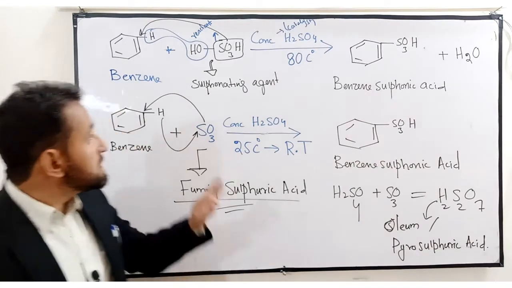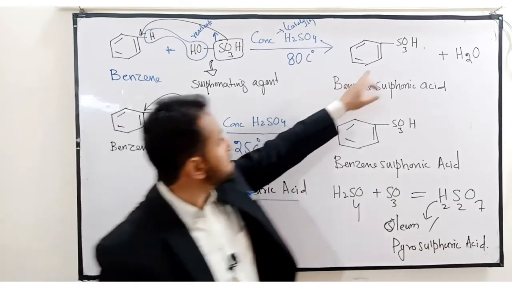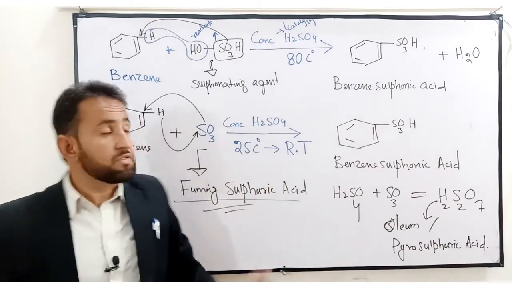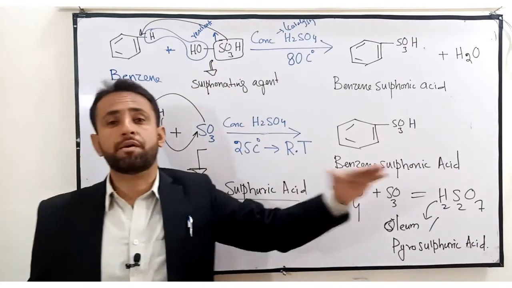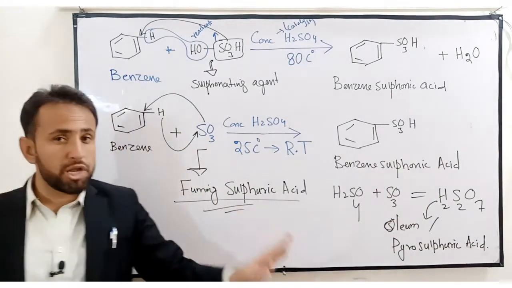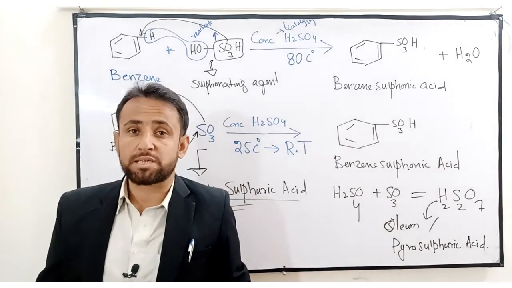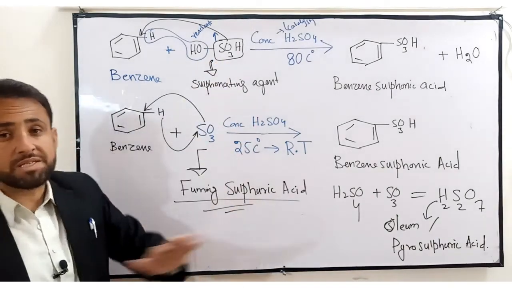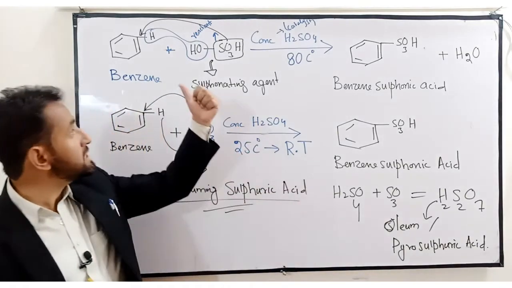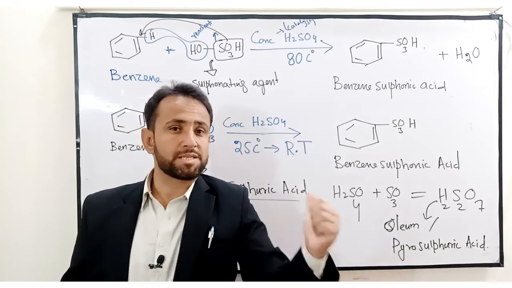One more question. Our electrophile in case of sulfonation is not the sulfonic acid group. You have to remember, this is not our electrophile. This is only a simple way to show the reaction. We know what our electrophile is in case of sulfonation: it is sulfur trioxide, not the sulfonic acid group. This is just a simple way to represent the reaction, but it doesn't show the electrophile. The electrophile is only present in the mechanism of the reaction.